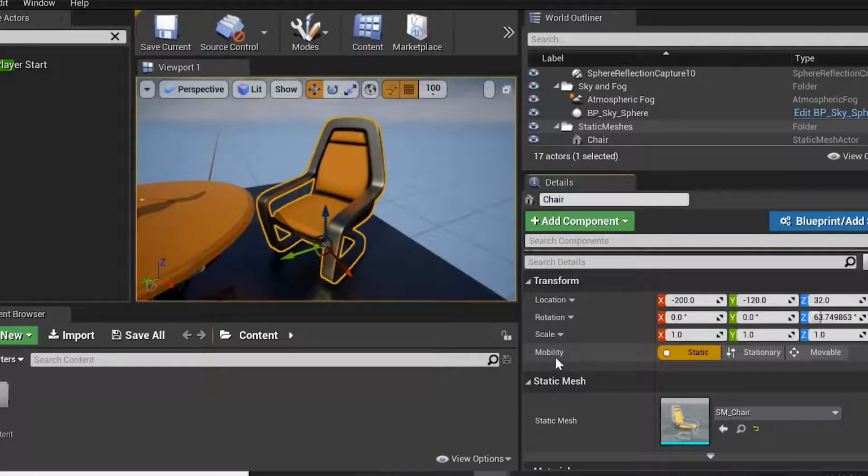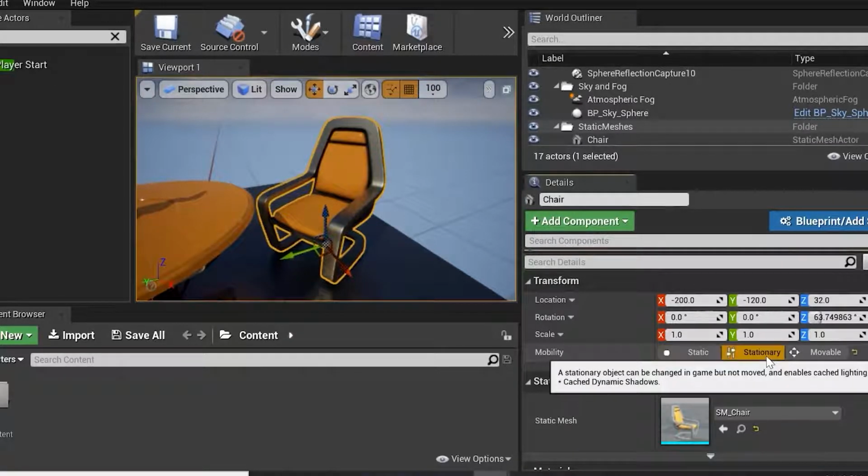Now here we are getting the mobility. It depends upon the light. If I'm importing any light, these three properties are really very important. Static means in my game or in my scene, the light I have created will not move, it will be still. So there will be no recast, no creations in that.